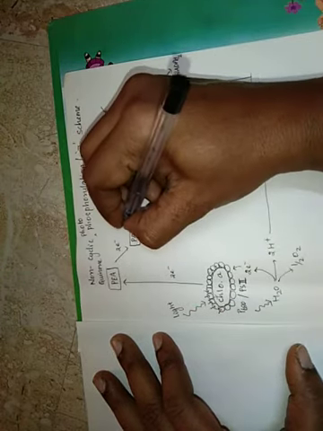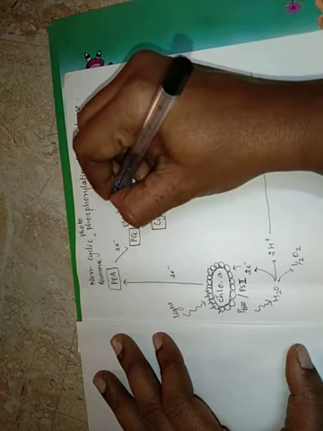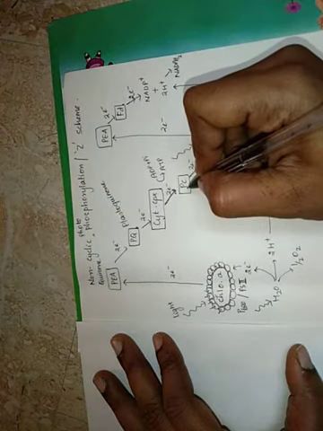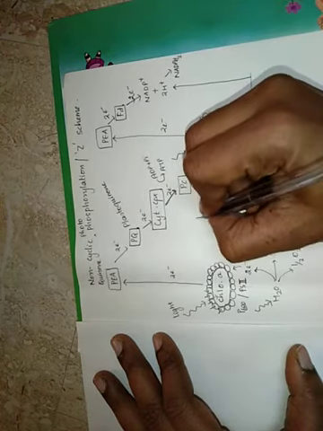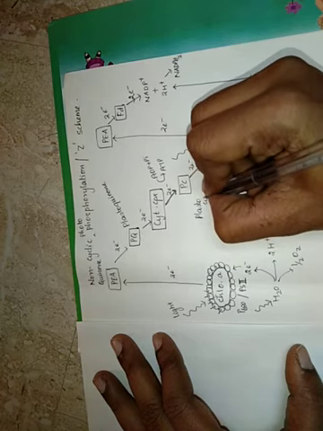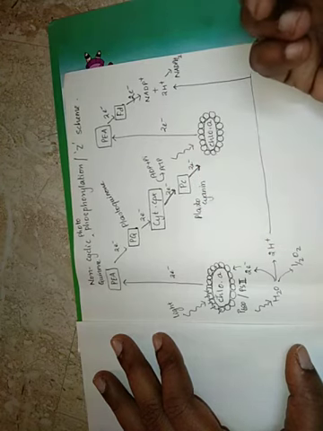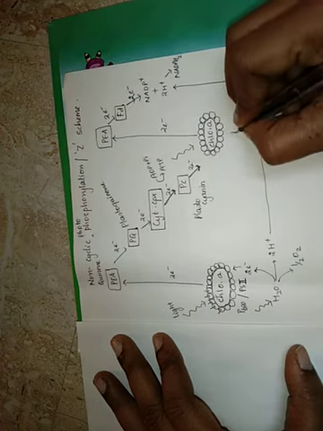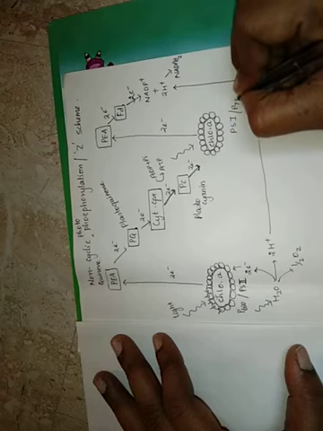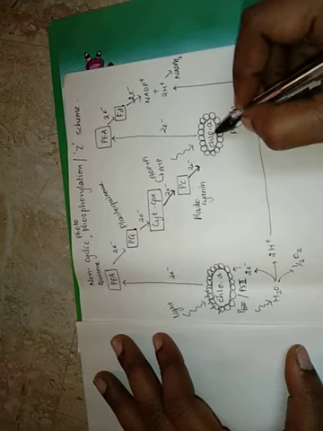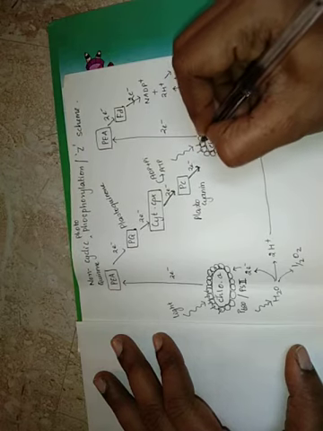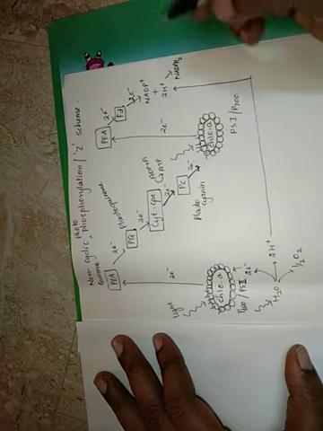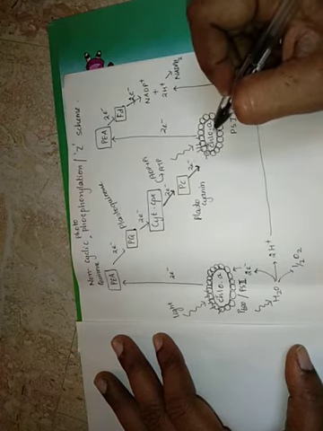So this is plastoquinone, and from plastoquinone to cytochrome complex, and from cytochrome complex to plastocyanin, and this plastocyanin is going to give this electron to the chlorophyll A molecule of photosystem 1 or the P700 molecule. So the chlorophyll A again is going to absorb light energy with the help of the accessory pigments and by itself also. Now the energy in the accessory pigments also comes to chlorophyll A.